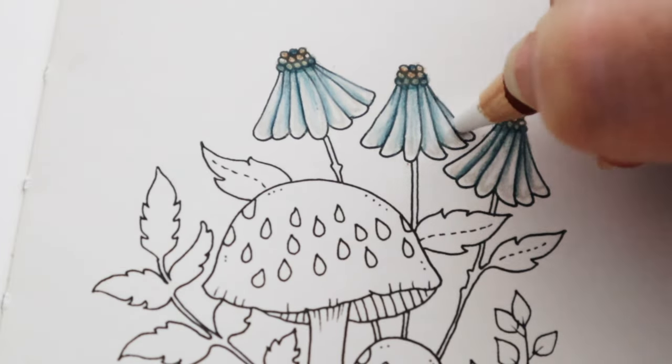Just to get my nice dark shadows in here, I'm going to be layering in a little bit of ivory black with the ink blue. So again, I'm going in light with the black. With that, once you've added that down, you can't really go too much lighter, so just be careful.